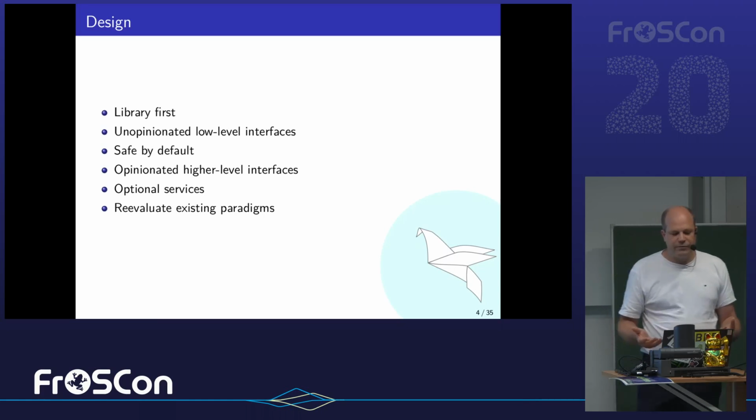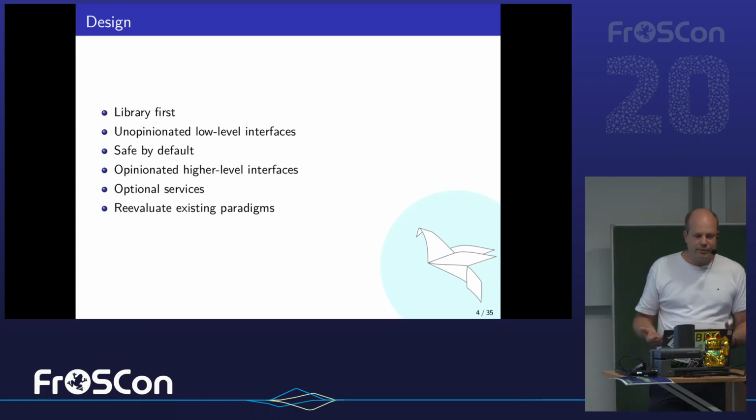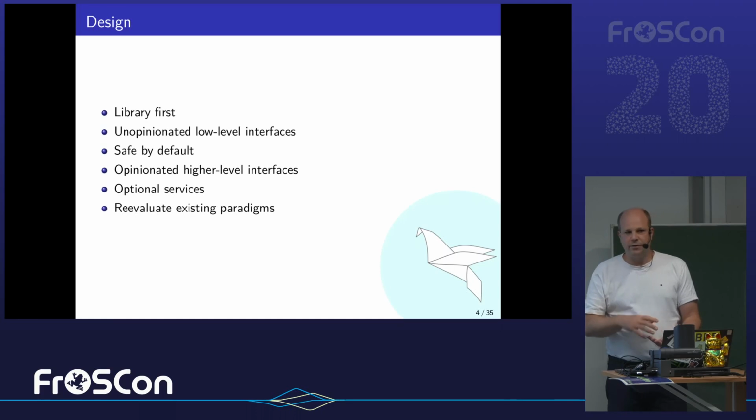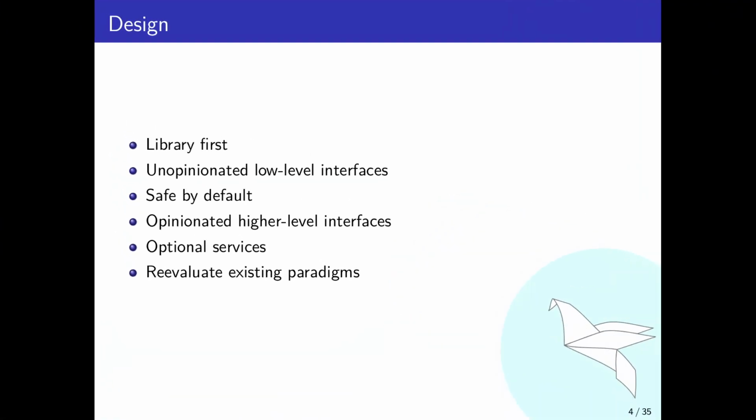The design of Sequoia is that it's a library-first approach. So in other OpenPGP implementations, they have a command line interface at the bottom, and then they have a library on top. So if you have an application, you talk to the library, and the library invokes the command line tool. In our case, we decided that this has a number of disadvantages. In particular, it's less robust, and the command line tool has to provide the entire API surface that the library provides. So we provide a library-first implementation, and as we work our way up the stack to the command line interface, the command line interface is more adapted to humans and less to computers.